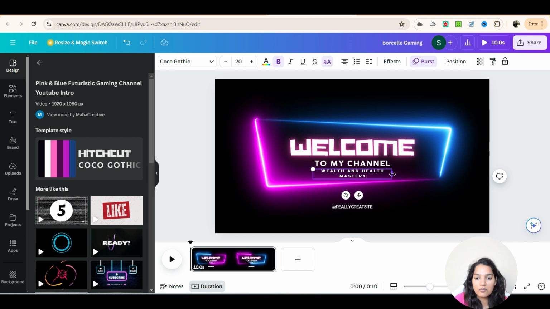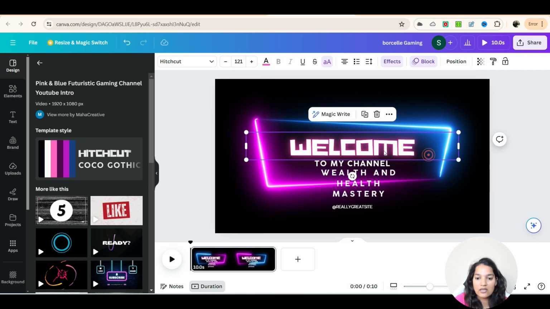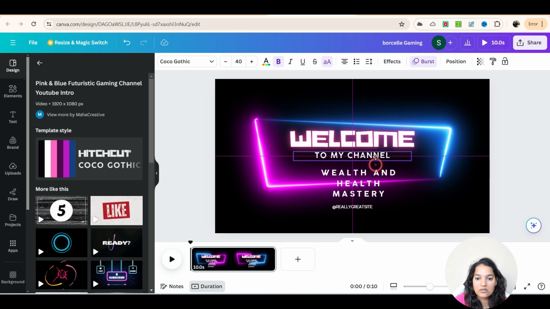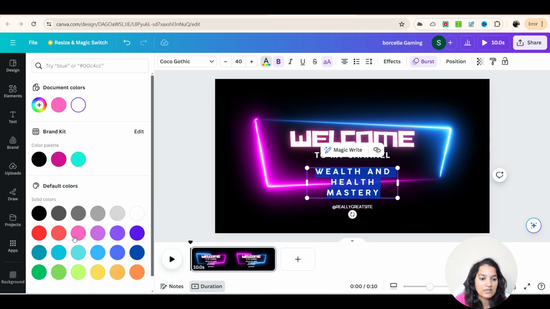I'm going to update the text here, Wealth and Health Mastery. I'm going to increase the font size here, let's say to about 40. If you want to change the color, I'm going to change it to, let's say, yellow.